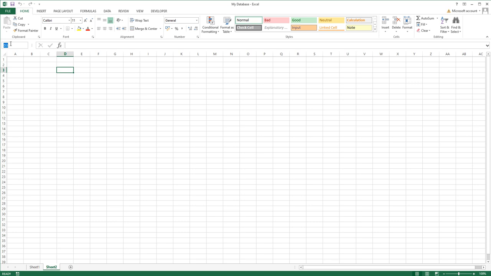If I want to change the name of this cell address, it's very simple. I have to go to this name box and type a new name which I want to give, and press the Enter key. Whenever I return back to D3, the name box is now showing, instead of D3, a name called Shubham, right? So I changed the name of this current cell address. We can also do this with an array, a range, or a group of cells.